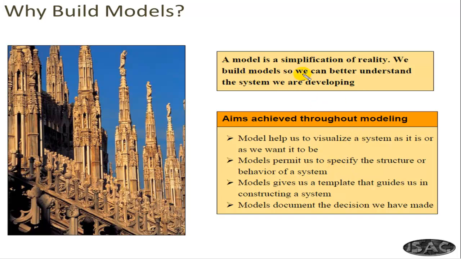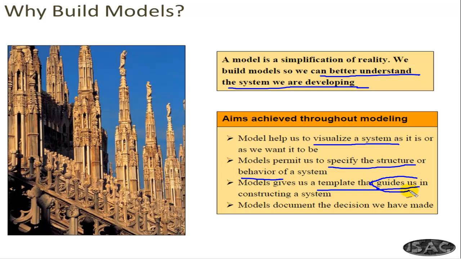So we build models so we can better understand the system we are going to develop. And modeling helps us to visualize a system. It permits us to specify the structure or behavior of a system. The model also gives us a kind of template that guides us. So this is very important, right? That guides us in constructing a system.